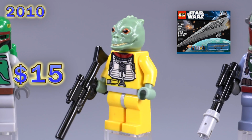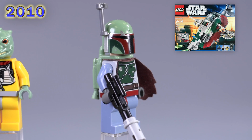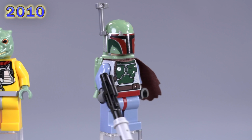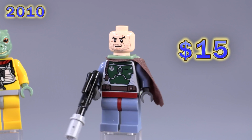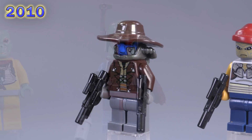He is 15 bucks, and then this is our first modern version of Boba Fett. He's got now a separate jetpack piece and a helmet. Also, of course, the printing for him has changed. He's got a shoulder cloth. He's roughly $15, and then we get our first version of Cad Bane.